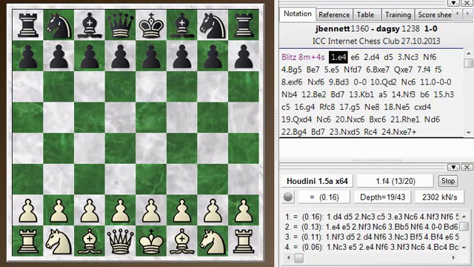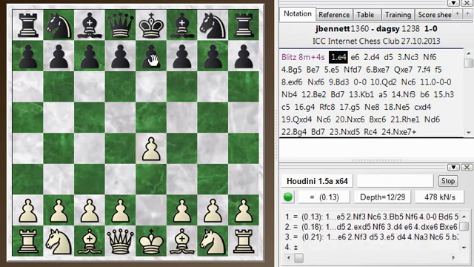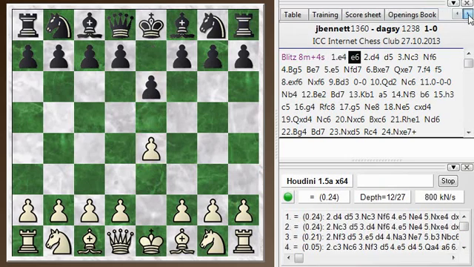Welcome to this Blitz chess postmortem video. This is a postmortem of my Blitz chess game number 142. I was white here, played e4, and we went into the French defense. So here, let's put up the opening book.